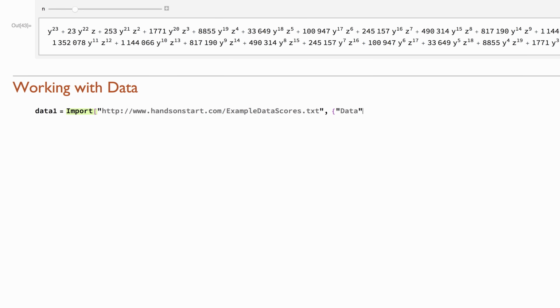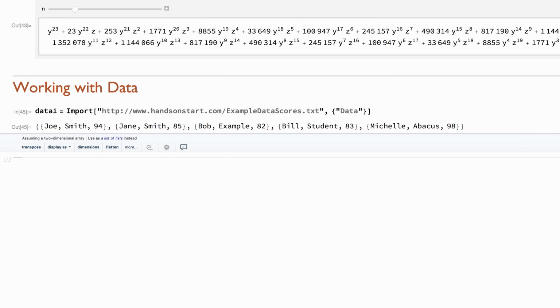So we'll type quotes Data quote, close the brace, close the bracket, and go ahead and import this, and you should get a list of ordered triples of students' names and their test scores.